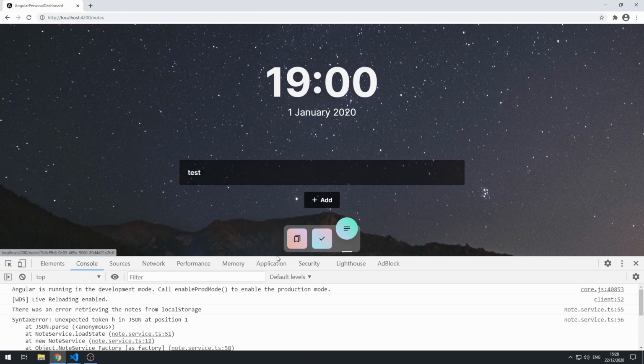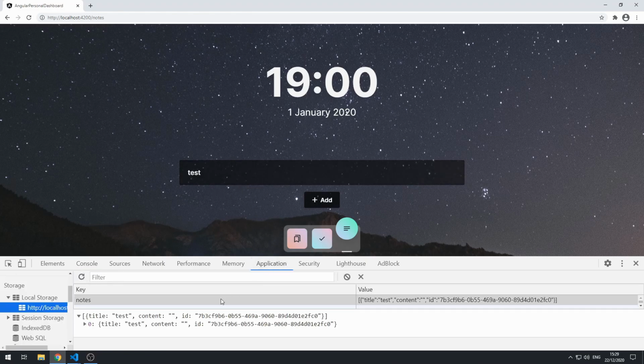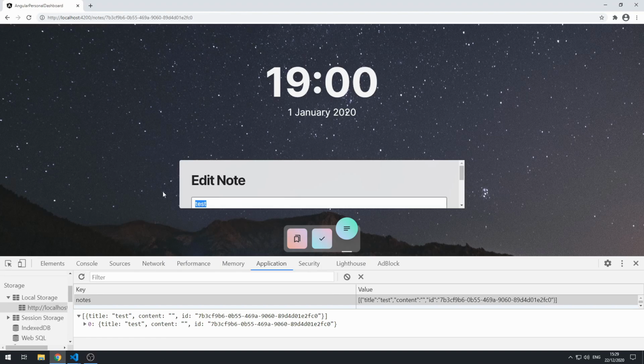And at this point, now that we've created this note, if we go to application and go to local storage, here we see that we have this in local storage, right? Cool. All right, so if we reload the app, then we see test there. That's good. If we change this to, hey, I am going to be here after reload, okay, I'm going to press enter.